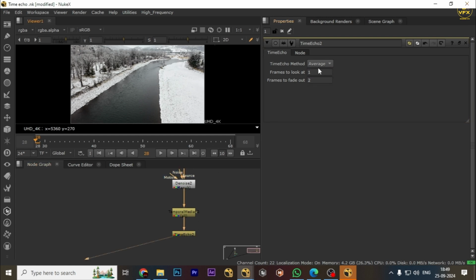So if I put this to two, see what will happen now. If I put this one, and if I put this, for example, max, see it's just fading, right? When I put 2, it's just fading. Now if I put this 2 and I put this 8, see it fades out a little bit, right? So it's just fading out the older frames, basically older frames will fade out, right? So I put this one for now, and I put this to average. Now I put this here 8, okay.